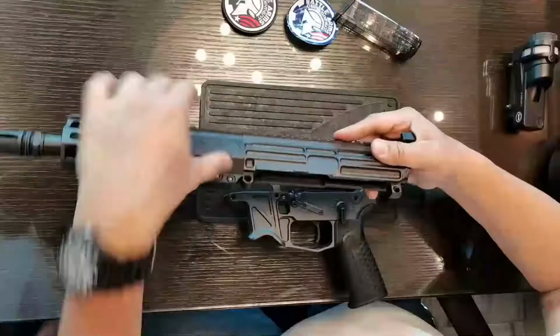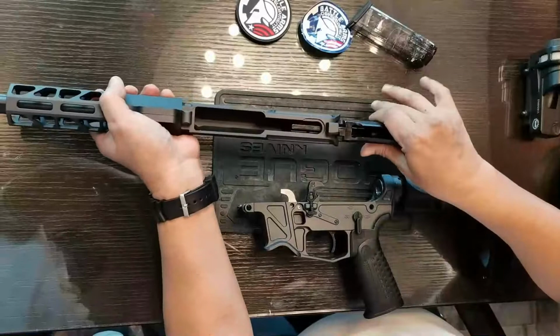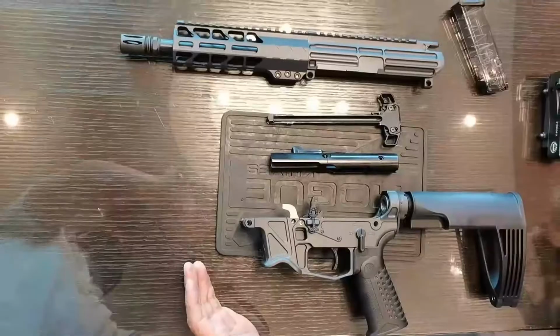Ito naman kanyang bolt and the charging handle, and this is the magazine. Okay. Yan po yung parts. The takedown procedure is the same with the AR-15. So I know guys that are very familiar with the M16 AR-15 rifle. So guys, it's the same. The only difference is the caliber. It is made of 9mm caliber.